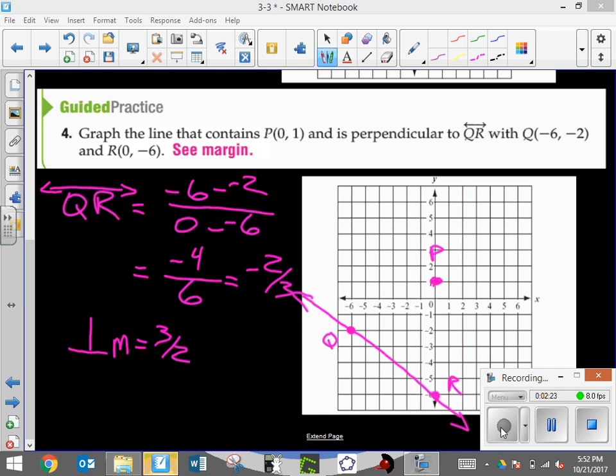Remember, slope is the same thing as rise over run. So from point P, I'm going to go up 3 and then over right 2 to help me find my next point. So up 3, 1, 2, 3, and then over 2, 1, 2. I'm going to suggest that that is another point on that line. And I'm going to try and draw this in as best I can. These lines should look perpendicular, like they're forming a right angle. And it looks pretty close, even from a sketch, that those lines will be perpendicular.